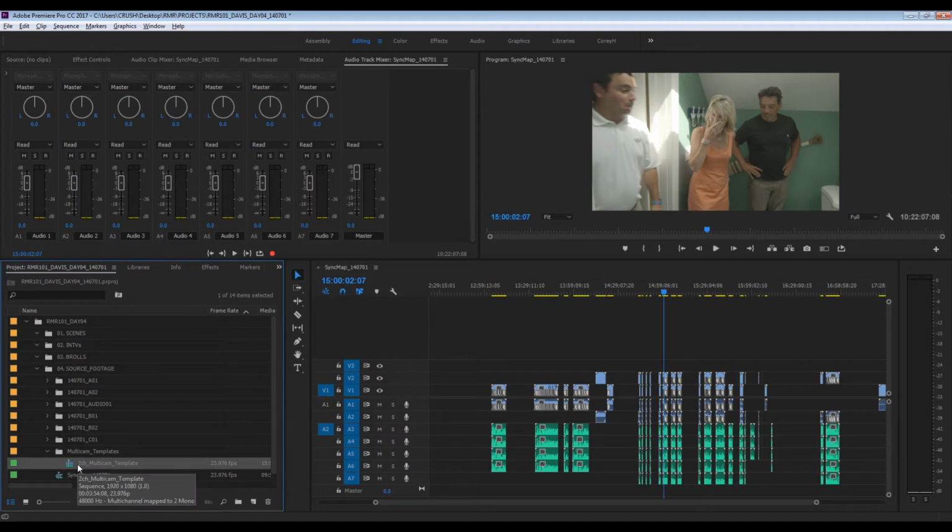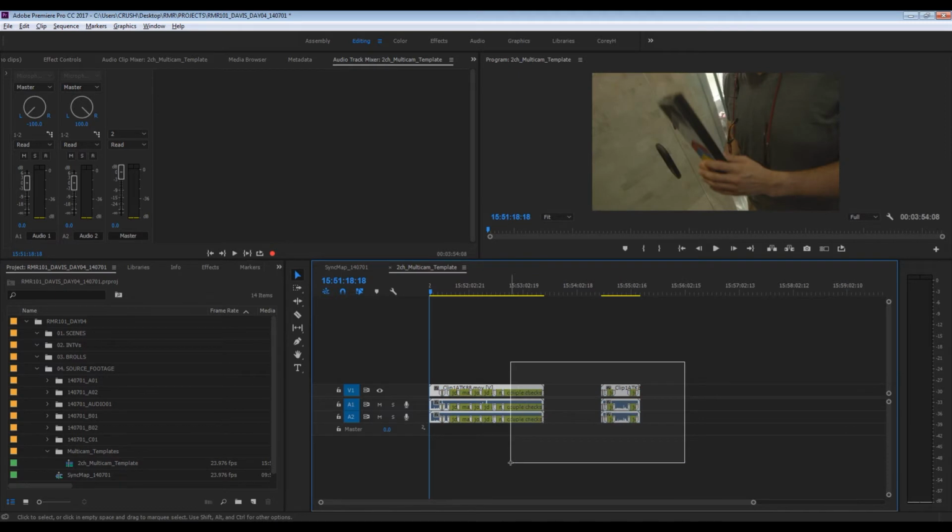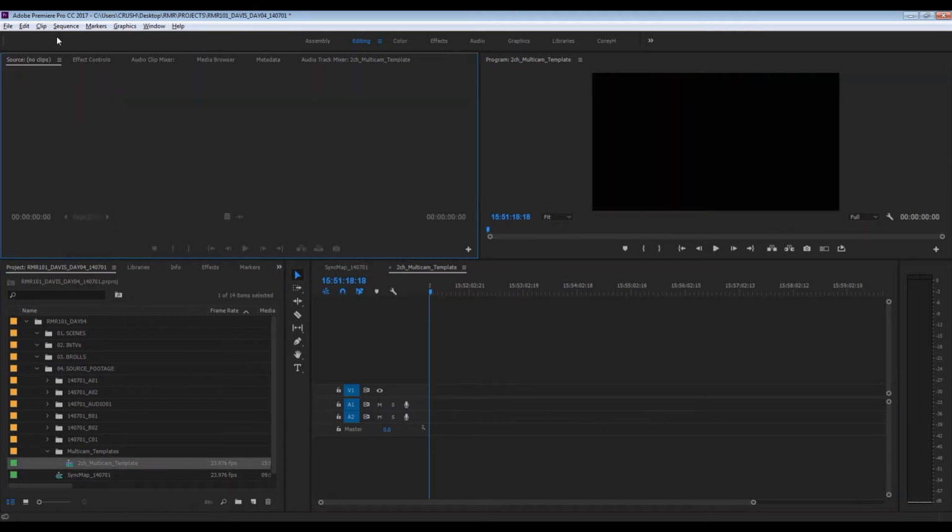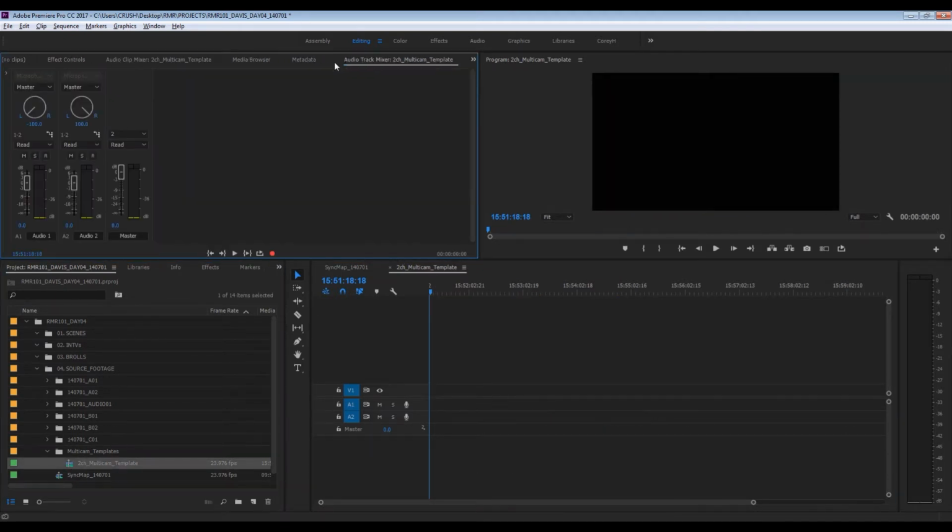Now what I need to do to open this and be able to edit it and see everything going on is control double clicking, or command if you're on a Mac. Otherwise, if you just double click it, it goes into your source monitor. We want to be able to see our track mixer, so you need to be inside the template. You can see, since I had 2 channels of audio, it gave me 2 tracks right here, which is perfect, and it already routed it for me perfectly.